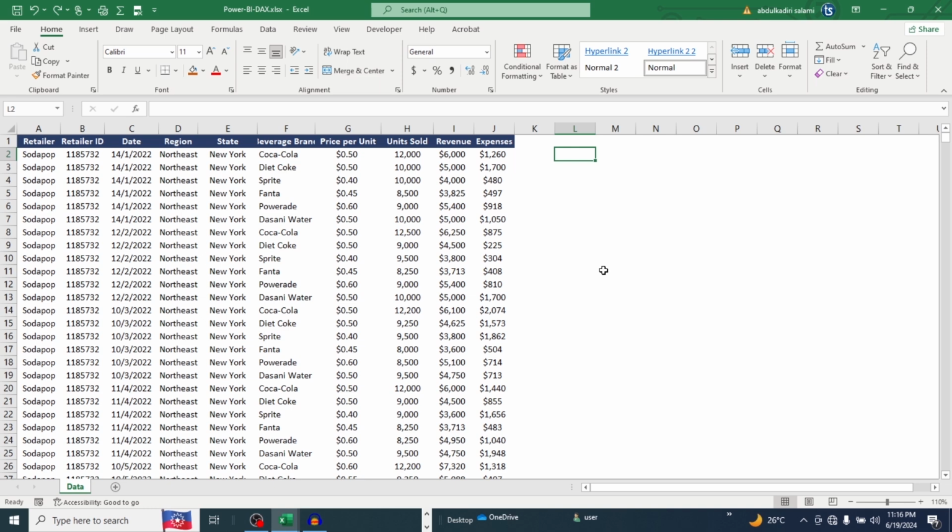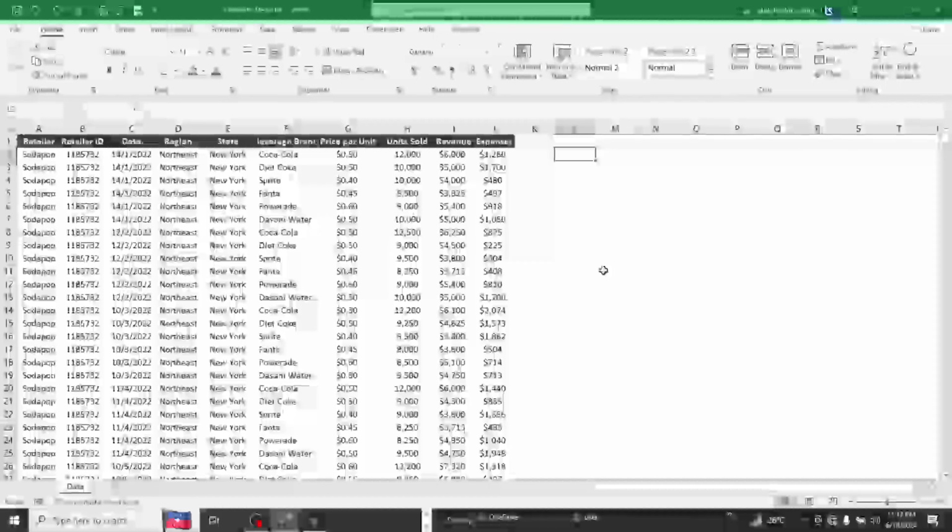Okay, let's talk about the substitute function. Unlike replace, which is based on position and length, this is text for text. So right now let's get to the example.